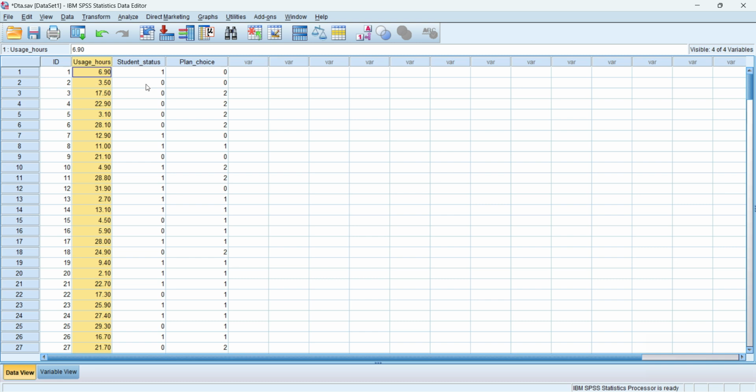We will put these as per our data labels. We will examine whether usage hours and student status significantly predict which plan a person selects.